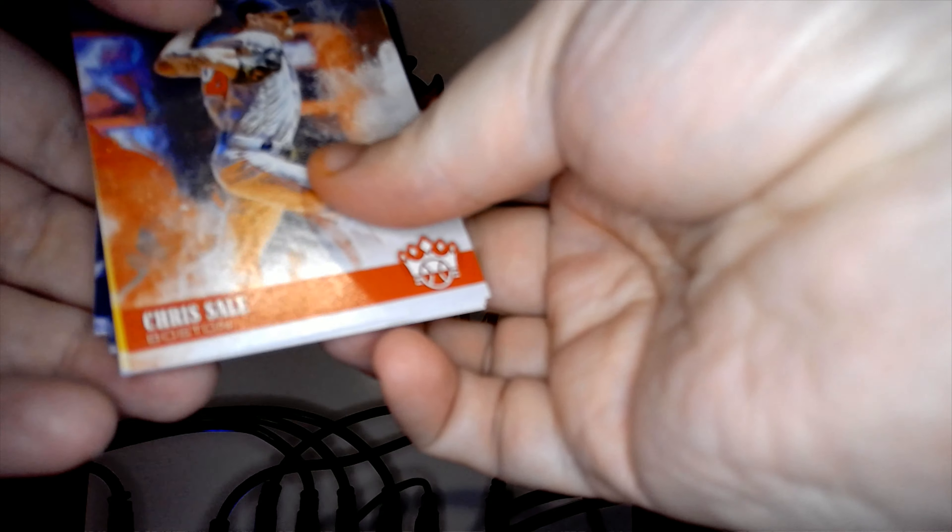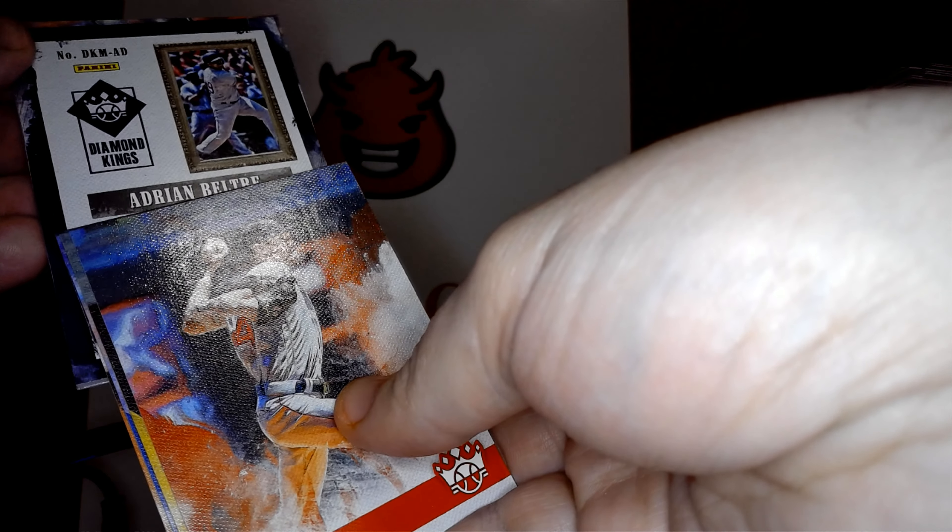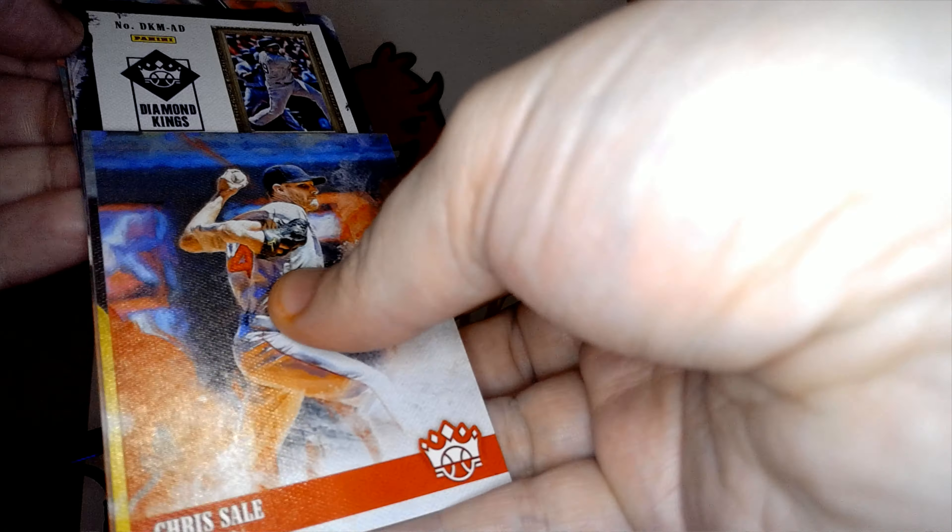All right, here are the hits. We have AD — Andre Beltre. This is game-used material, so it's not an autograph — it's okay. Not numbered. Adrian Beltre. I'm going through these very fast — I apologize; normally I take a lot of time with these. It's already 12 midnight and I've got to be up early for a dentist appointment — broke a tooth on Friday. Second hit — Nicky Delmonico. I recognized the photo. It is game-used and an autograph, and it is numbered to 299. That's pretty nice.